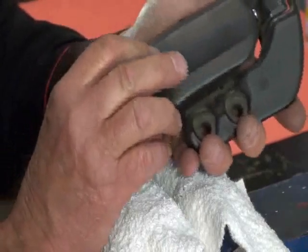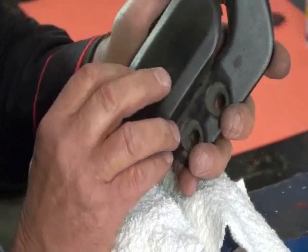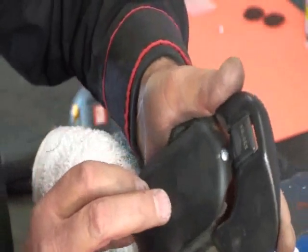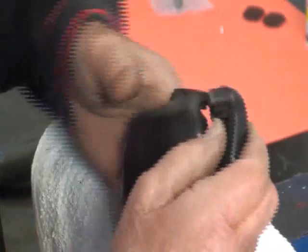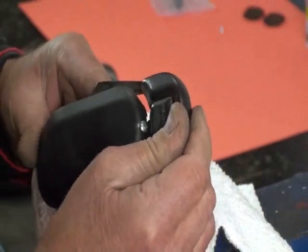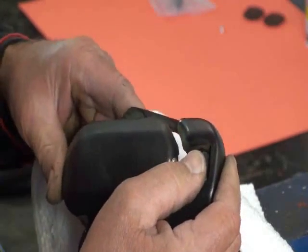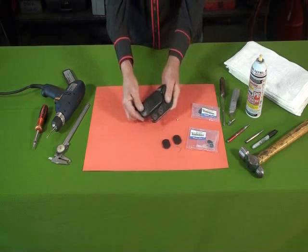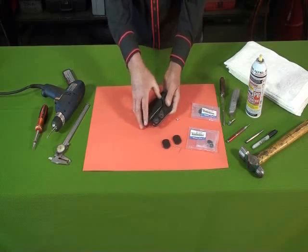Oh yeah. Well, we can hear it. There's a rattle to it now. A little rattle there. It locks now, but there's a rattle to it. So what we're going to do is use that clasp cushion on the inside. Our next step is going to be to put in that clasp cushion to get rid of that rattle.